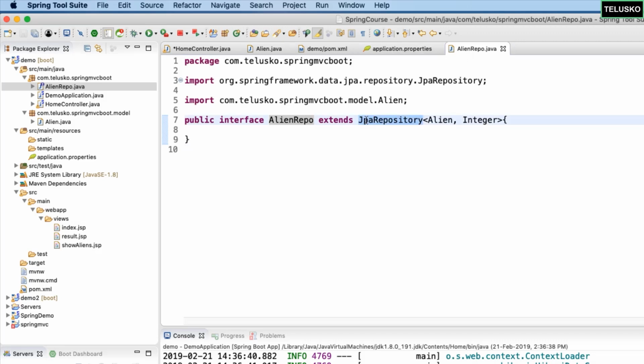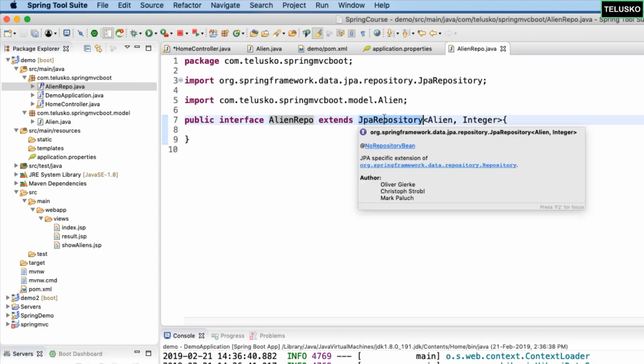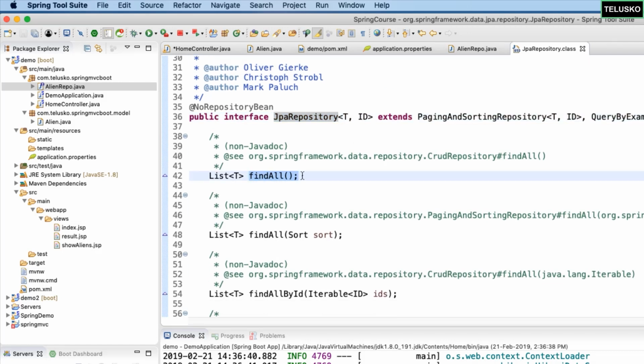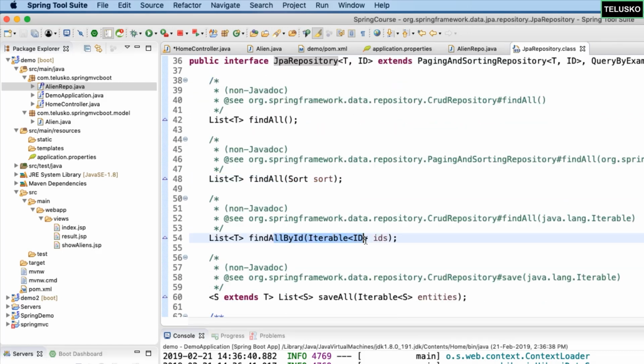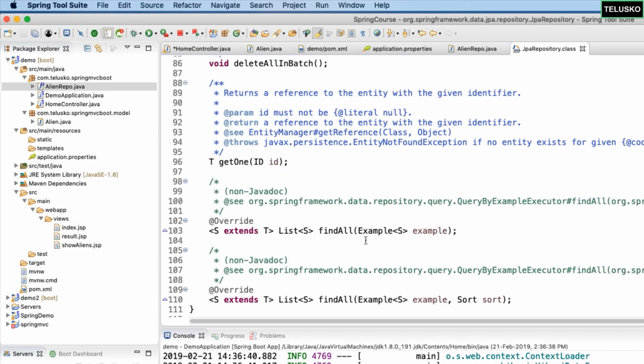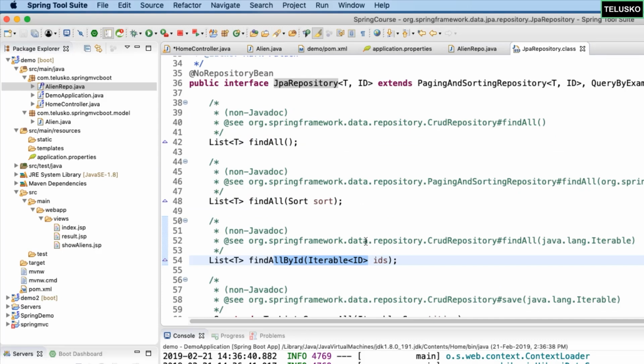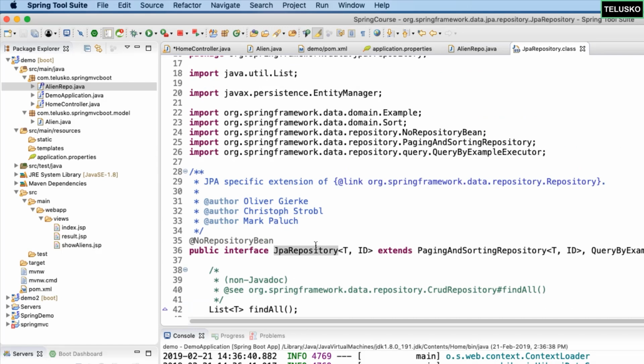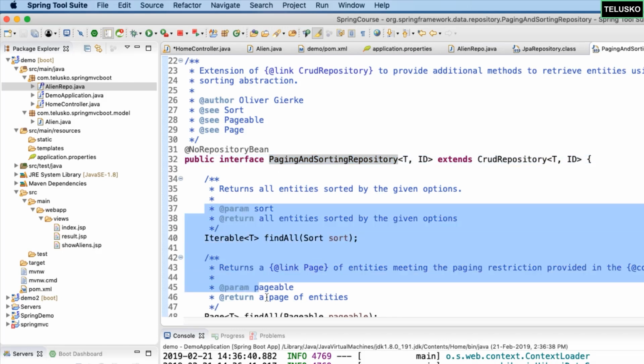Now that's where JpaRepository is there. So when you say your interface extends JpaRepository, JpaRepository is an interface that belongs to the Spring Data JPA library which we have added. And if you go there, you can see it has so many methods. All are declared. You can see we have findAll, findAllById, the list goes on, we have get methods, we have remove. There are so many methods available here. If you can't find methods in this particular interface, even this interface extends another interface here.